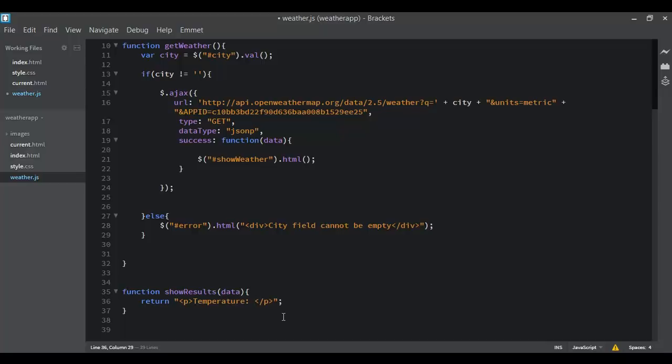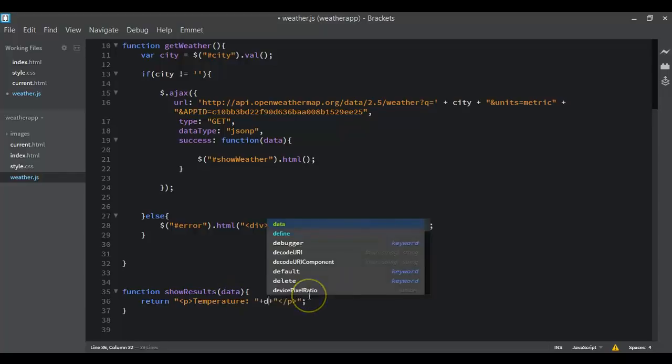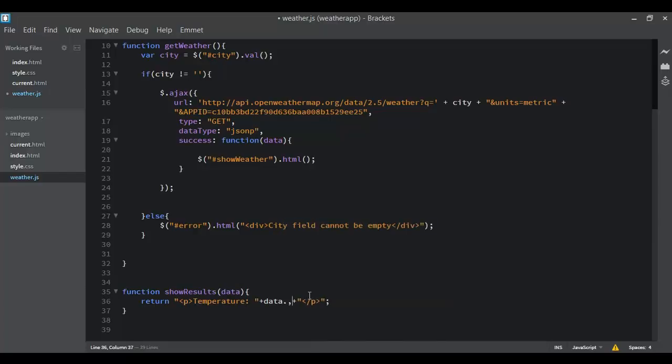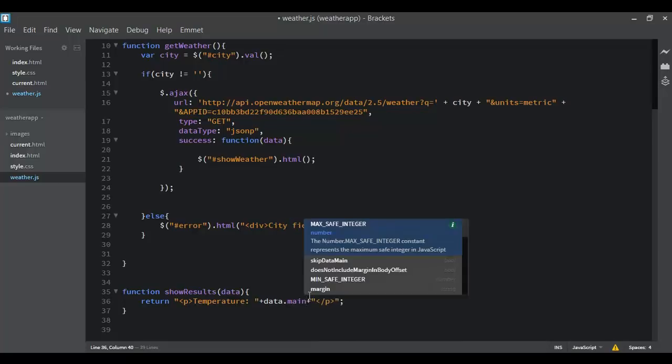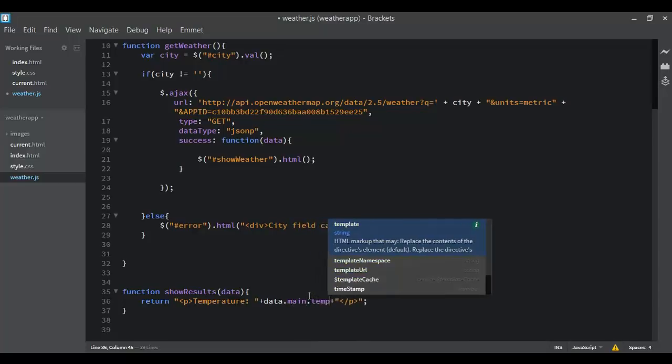Then the next thing is to get the data. We're going to use data.main.temp.